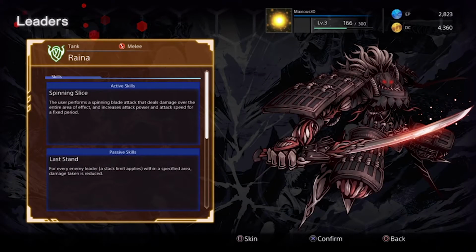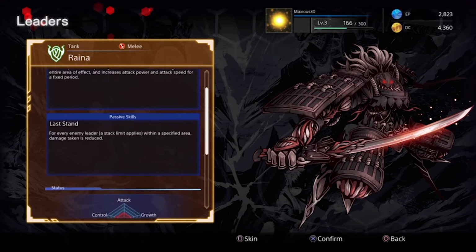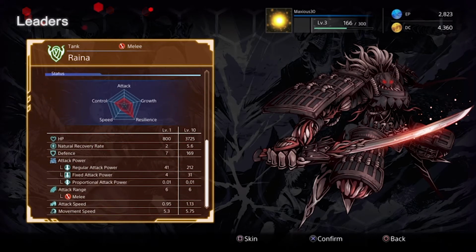Reina, rock monster type person. High armor. This is a tank. Spinning Slice. The user performs a spinning blade attack that deals damage over the entire area of effect and increases attack power and attack speed for a fixed period. Their passive skill, for every enemy leader, a stack limit applies within a specific area, and damage taken is reduced. So I think it basically reduces the damage to all your people inside a certain area.